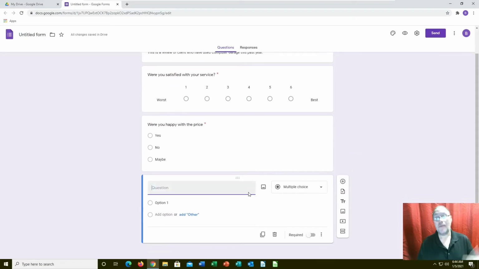And you could keep doing this. Now, there is some logic behind this that they have added in the past year, where depending upon your questions, you can divert them to a different question. There's import questions, image. You can add images and add videos, add a section. So if you've got a whole bunch of questions, you can do it by section. But there is some logic in here that you can add.